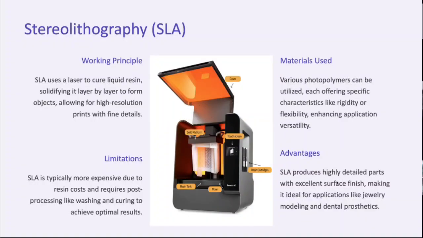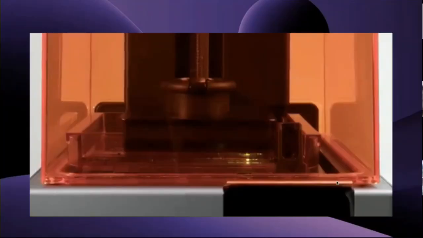After the completion of one layer, the platform moves a little up, and again the laser moves in its path so that the second layer also hardens up. In this way, SLA is used for 3D printing. This can also be easily understood by a simple video. I'll show that video also.